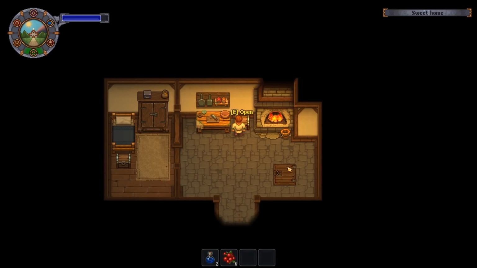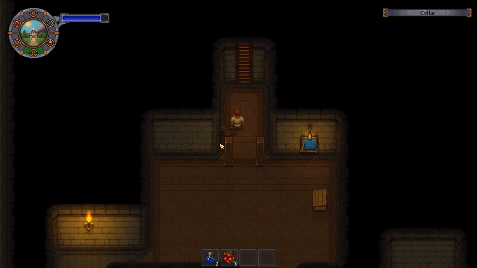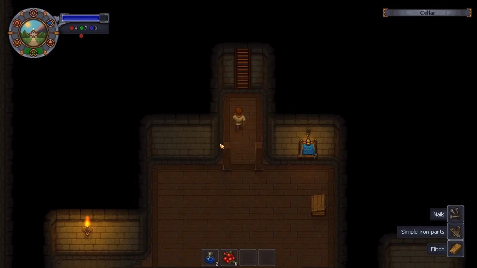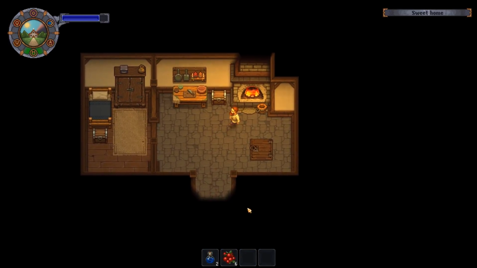Welcome back to Graveyard Keeper, and I've just been down into the cellar and cleaned everything up down here. Whoops, actually, one more bit. There we go. And you can see we're getting more red points, which is exactly what we want, and some nails and stuff like that.